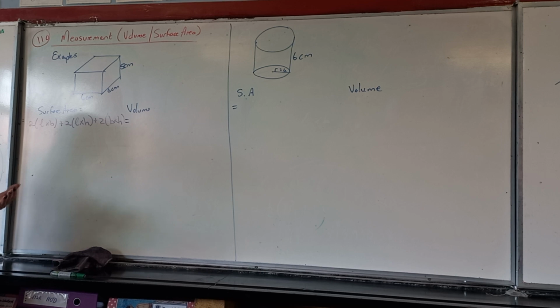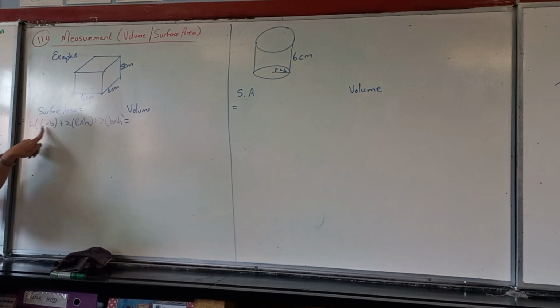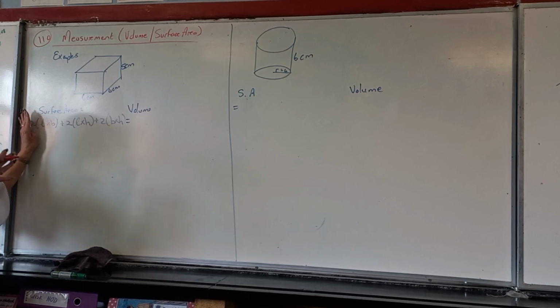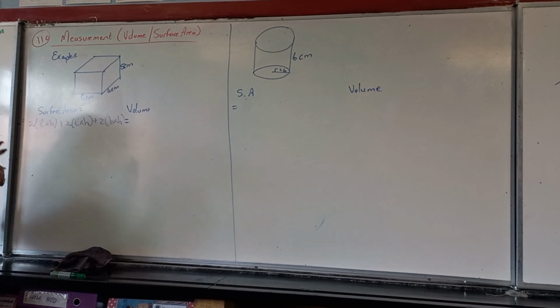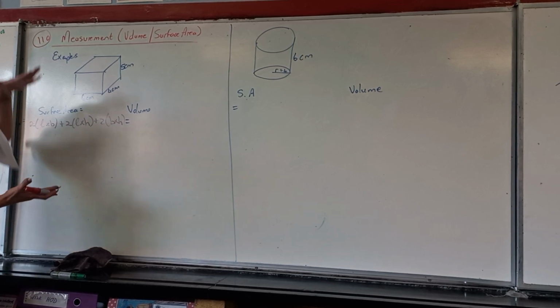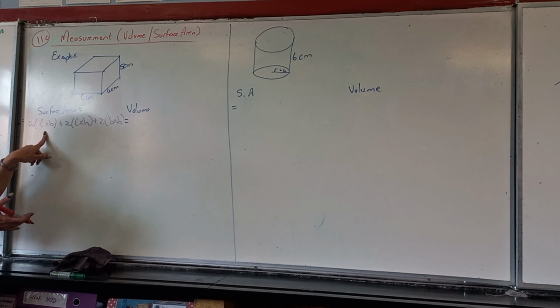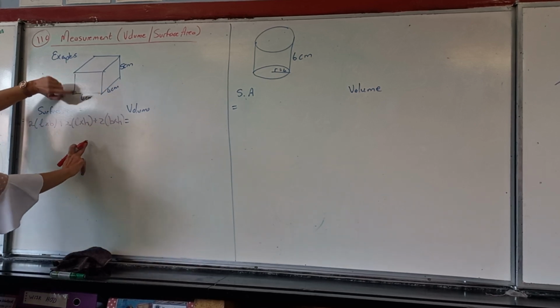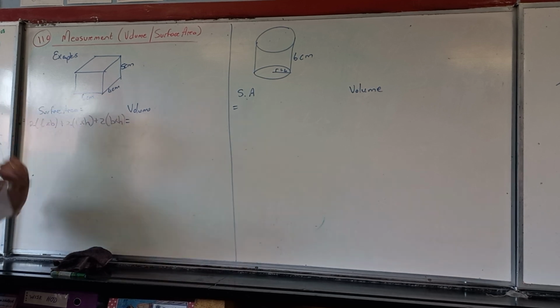Obviously, that'll change if I say that this is a little box without a lid. Then there would only be one of them, and I wouldn't say times 2. So you've got to look at the specific scenario that's been given, but they will tell you exactly what's given. If it's a solid box, there's a top and a bottom. There's a front side with the length times the height, and it doesn't really matter if I call this length and this breadth. Who cares?